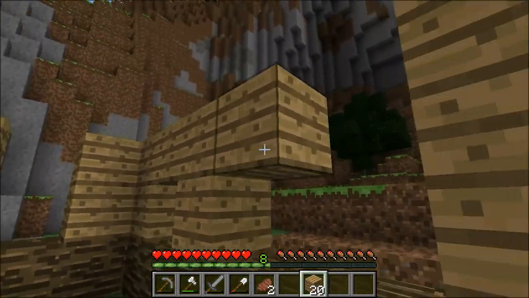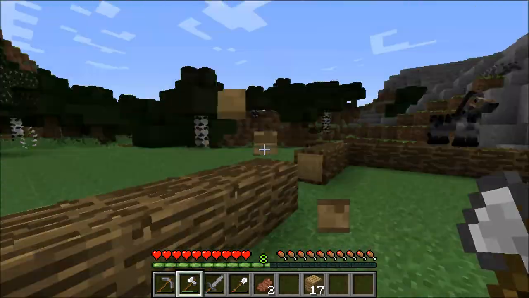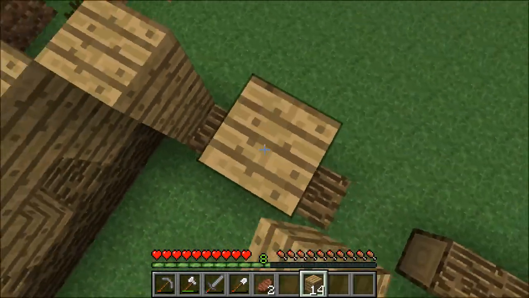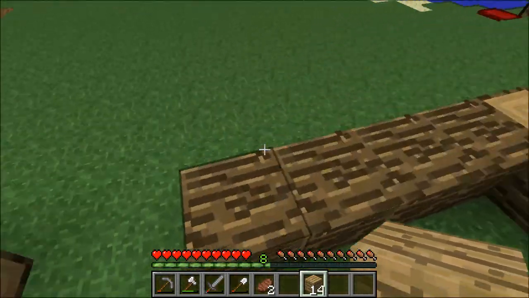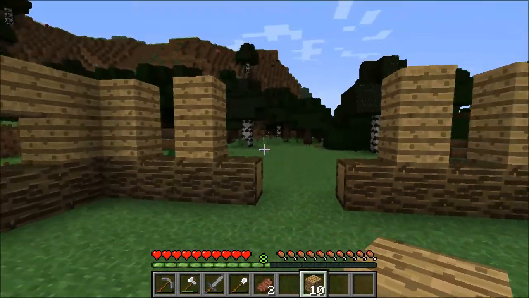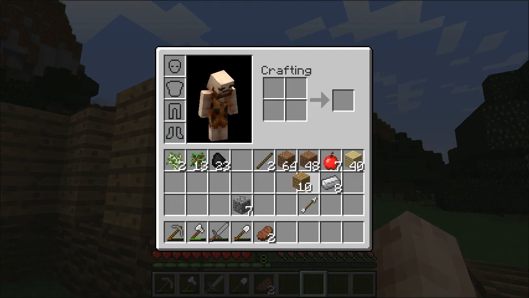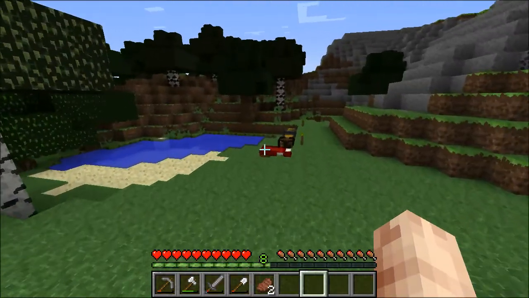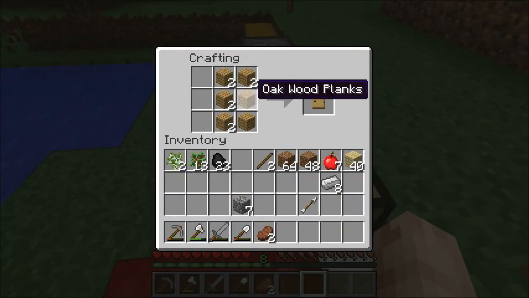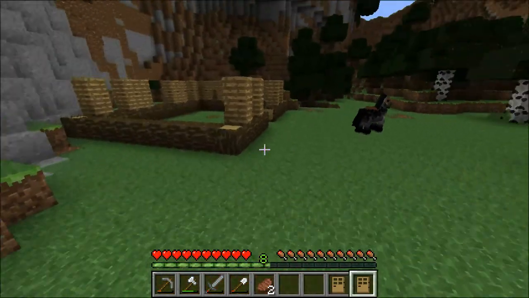And then we will have like this on this side. And on this side we want these two. Yeah, that's good. Let's see now. Let's get to our crafting table, and then do two doors. Let's do that, and there we go.